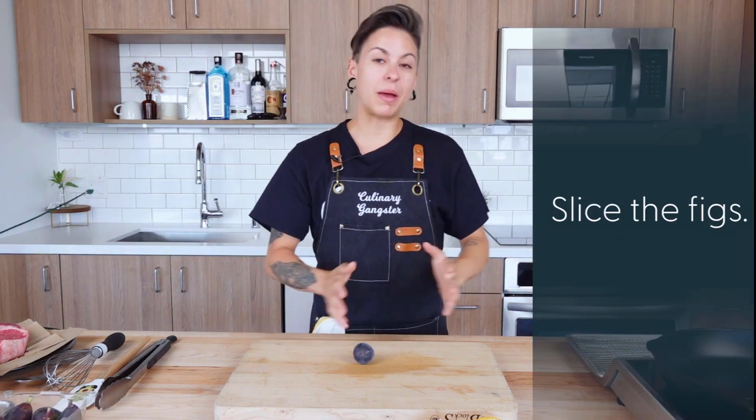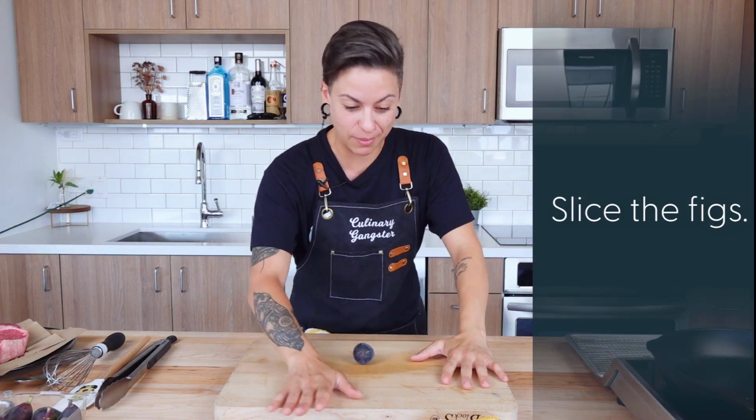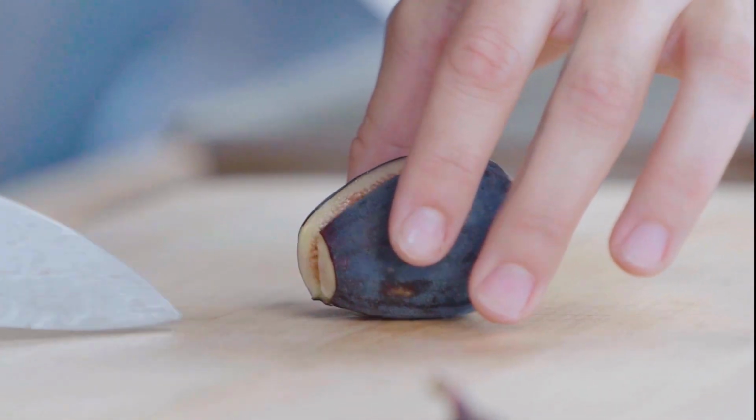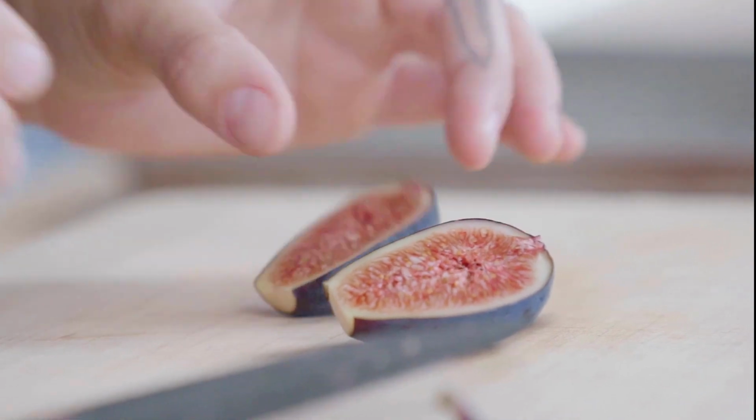I have a lot of fond memories of being a kid growing up in my grandparents' house, and there was a giant fig tree in the back that I would always climb, and I ate my body weight in figs for sure, and so I absolutely love them.